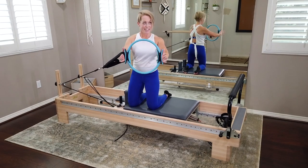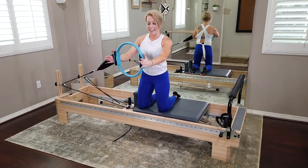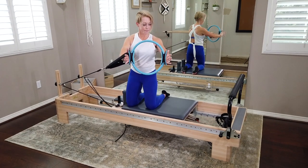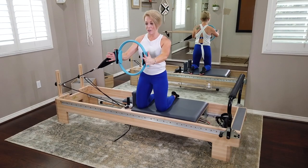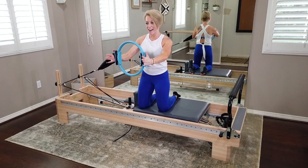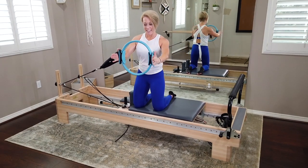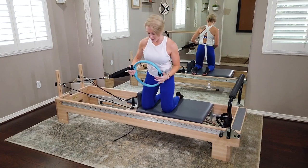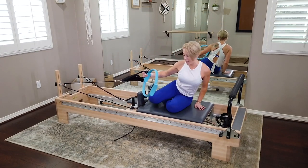Excellent, good. Last three. Good, we've got two. Ooh, that right arm, last one. And bring it all the way down. All right, stay facing the side. You're gonna come seated, okay?